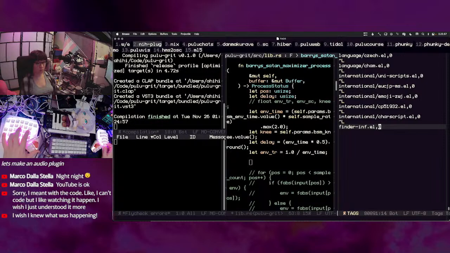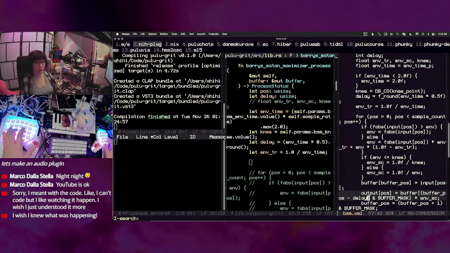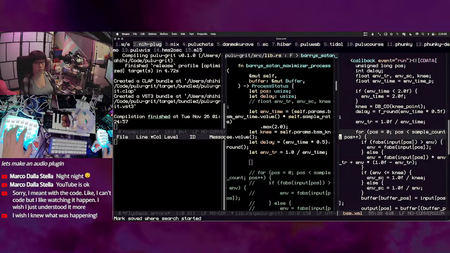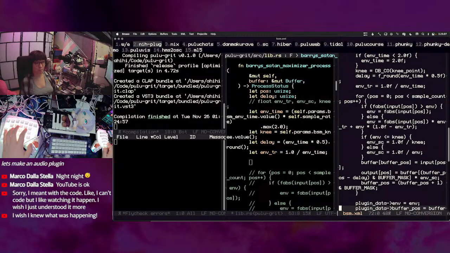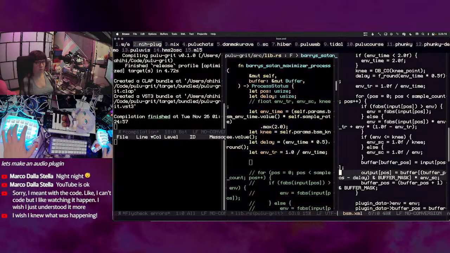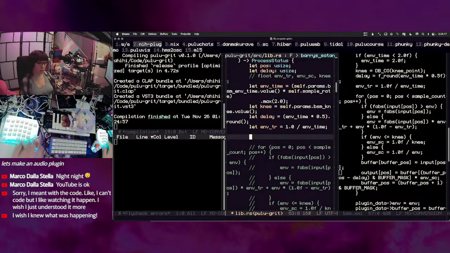Then we have something called sample count. I wonder where that comes from. That's gotta be the number of samples. Okay, so basically what's happening here is the loop.